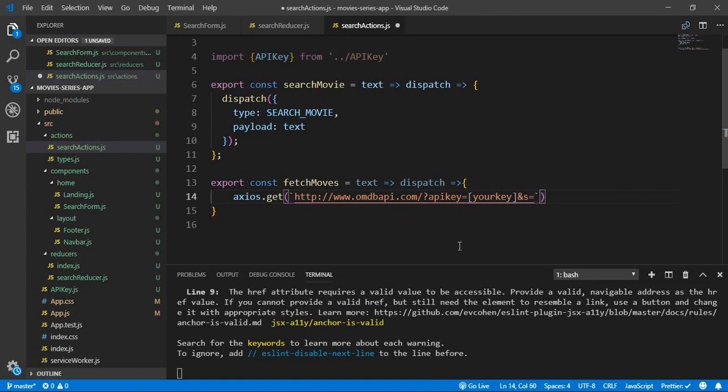And then we can insert any variable inside the text or the string.